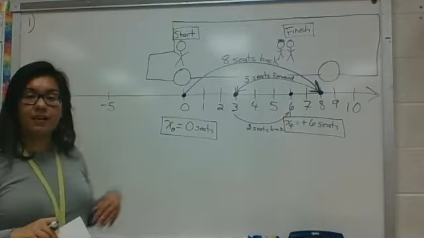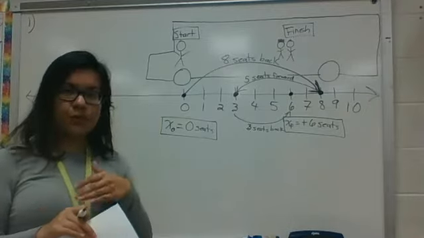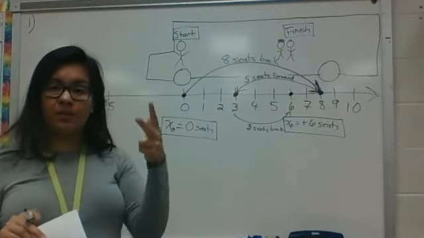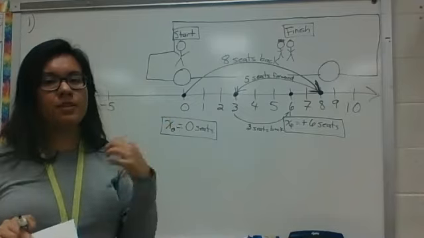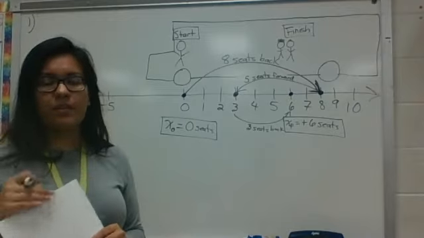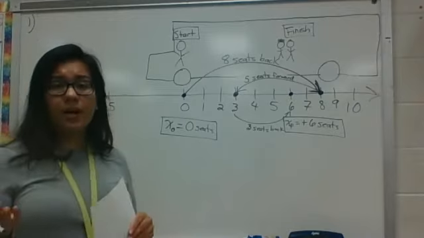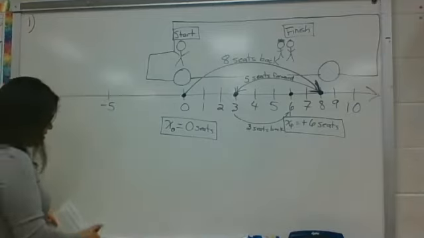And then that's it. That's all you have to do for the picture. You'll always want to draw a picture first before you do anything else. And as long as you include a number line, you include the initial and final position, and those movements that are being made, you're going to be able to go back and then very quickly get the answers that you're required to give on a problem like this. So part A, I'm going to do these in another color to stand out a little bit.